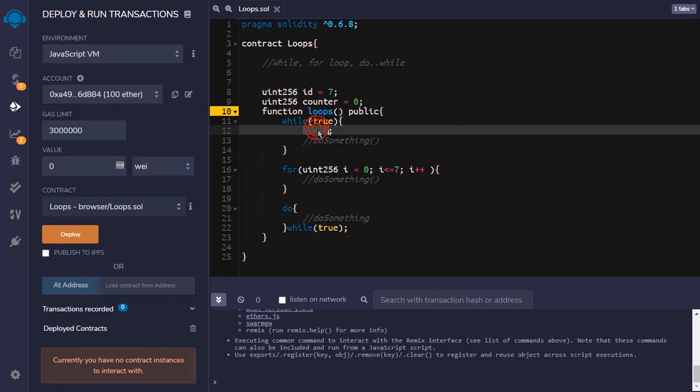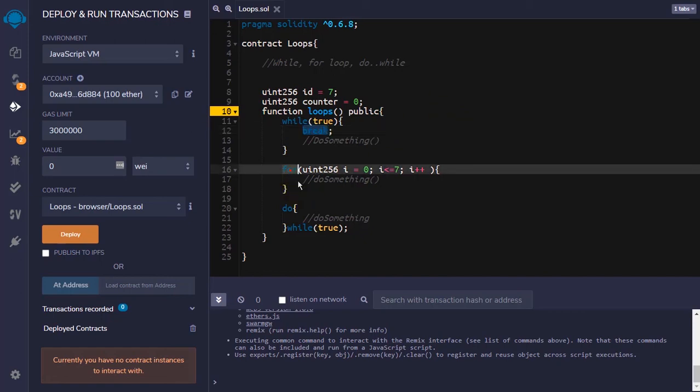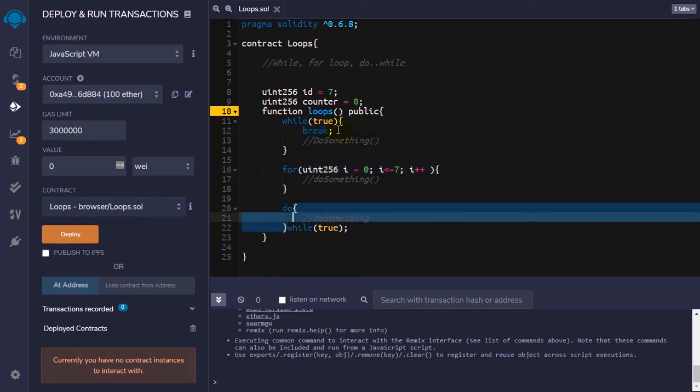So the break statement terminates the loop before the life cycle is complete. Maybe you're looping through an array, looking for a particular element. Once you get the element, there's no need searching through the array anymore, so using this keyword, you could just break out of the loop. This break statement works in all loops, the for loop and the do loop. So it works in all loops.